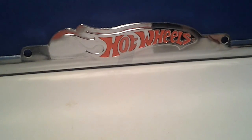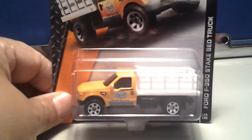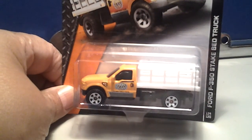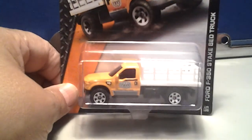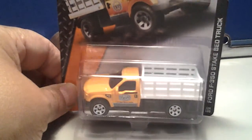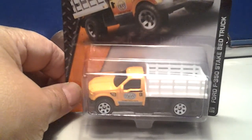What's going on guys, this is Izzy again. I want to show you another little haul I picked up this morning. I found this Matchbox Ford F-350 stake bed truck — pretty cool, I liked it so I picked it up. I'd like to find at least another one of these; I'm thinking of a custom to do with it.